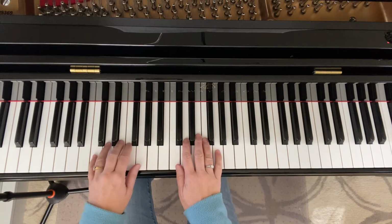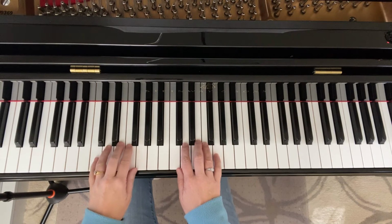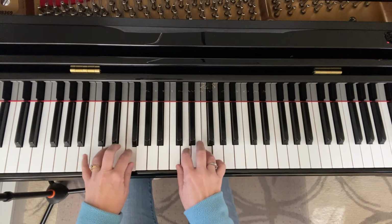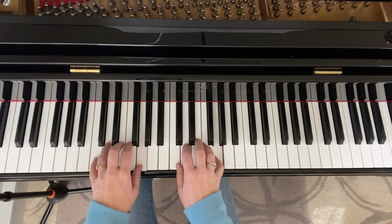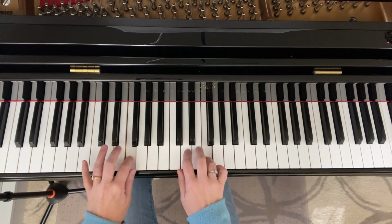Number 59 is in 3/8, only 3/8 beats per measure. 1, 2, 3, 1, 2, 3. And number 60, also in 3/8. 1, 2, 3, 1, 2, 3.